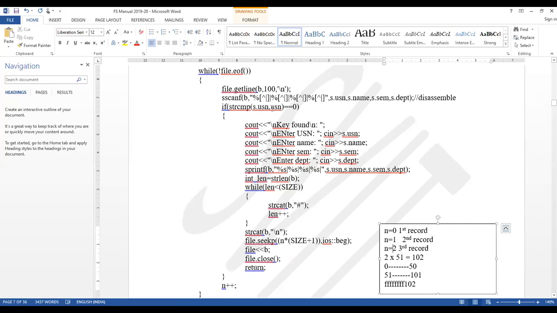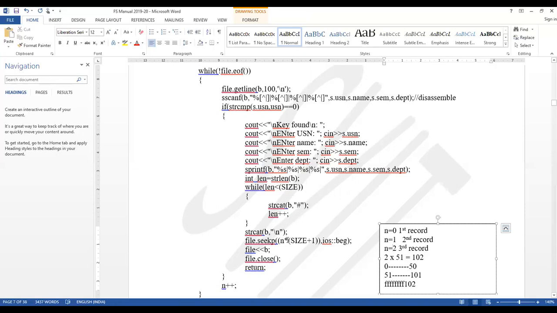If this is the USN, it matches, so read the values to be modified from the keyboard, then assemble the data and check the length. If the length is less than size, concatenate with /n so that it becomes the length of the record. Now the record is ready. Move the put pointer to the particular position.